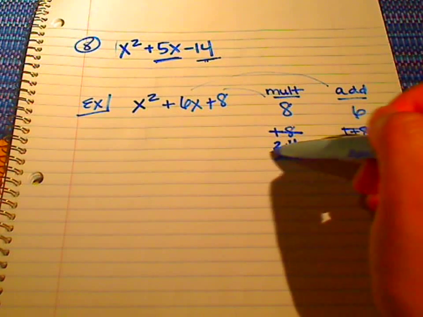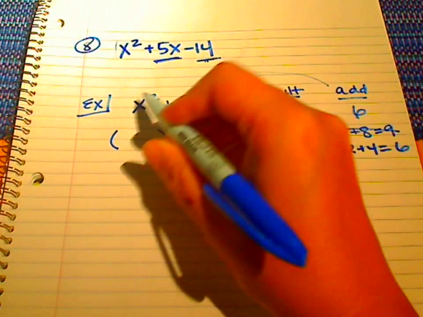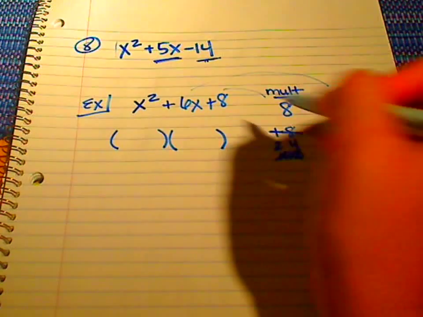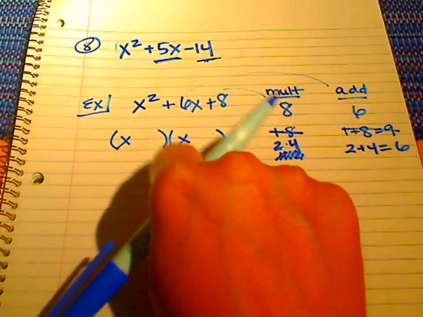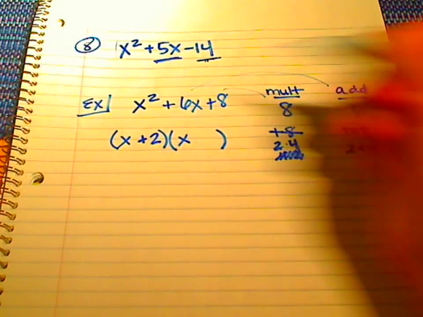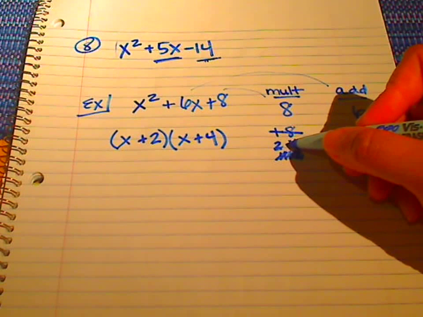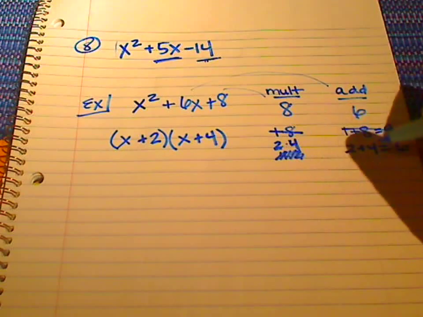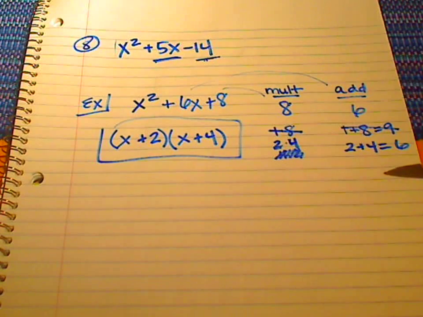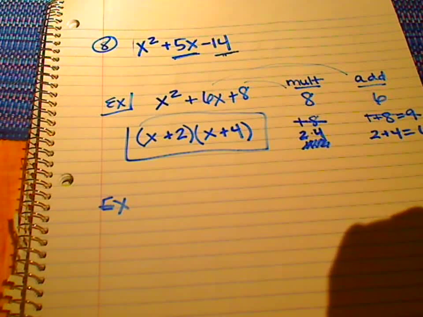So I keep that in mind. I take my two numbers. I make two parentheses. Remember I said this is the most basic one to factor because there's a leading coefficient of 1 here. I'm going to put x and x here. If I multiply these two, that's where I get x squared from. And my numbers, I have positive 2, and the other number I have is positive 4. Now don't worry about the multiplying sign here. That was just to get the numbers up here. I'm just taking whether they are positive and negative. And so this one is completely factored. You can't do anything more with that. Let me do another example, which should ultimately help you with that one.